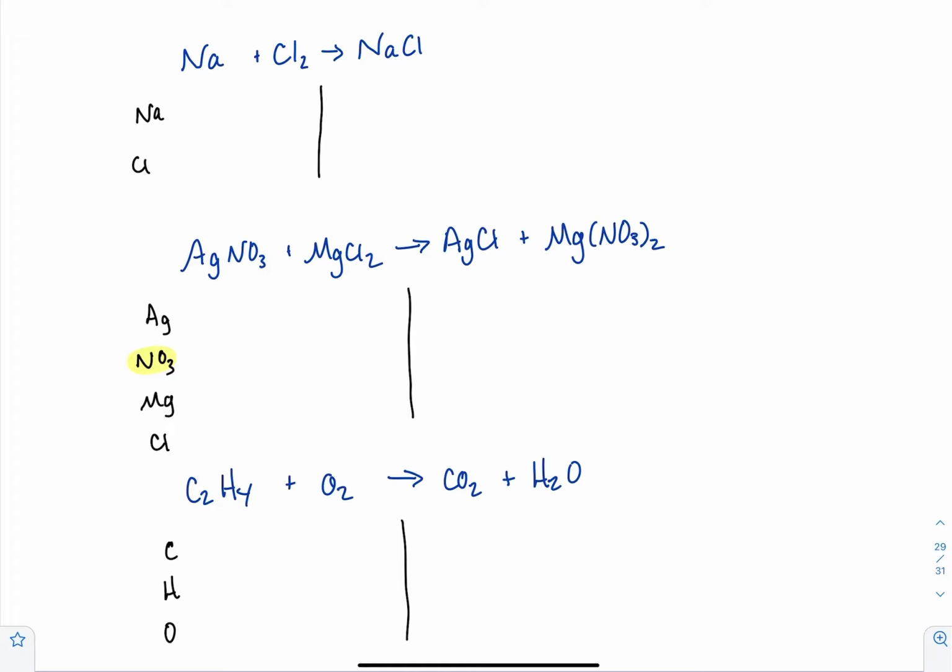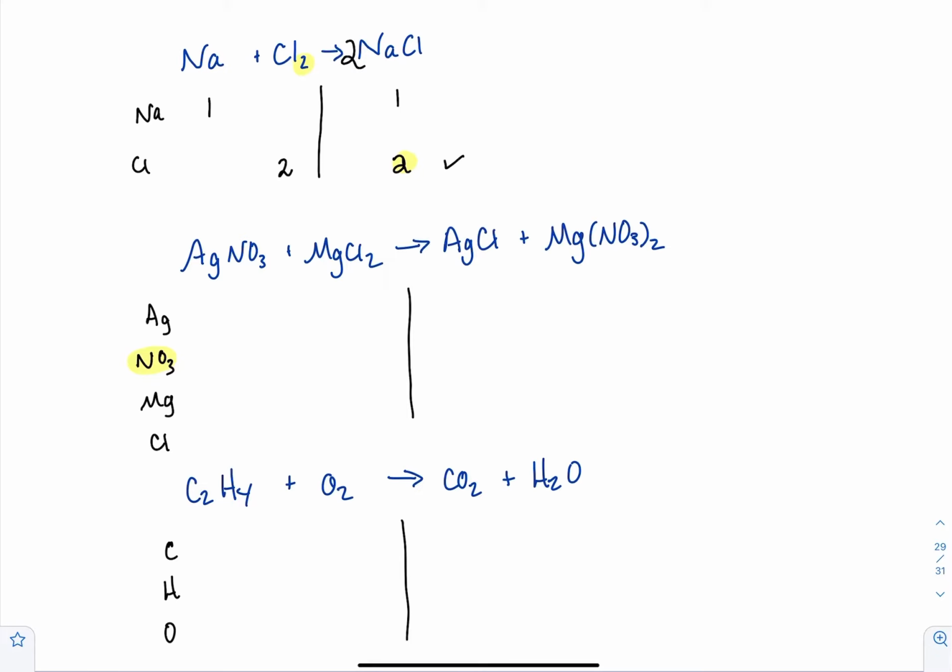All right, so for the Na, I'm looking actually for something where I see like a 2 at the bottom. Like here, I see a 2 right there. So that's something I'm definitely going to be dealing with. Right now, I've got 2 CLs on one side and 1 on the other. And then for right now, I've got 1 and 1. So I'm going to be fixing this spot right here. So I'm going to turn that into a 2 by putting a 2 in front. So that makes that 2.